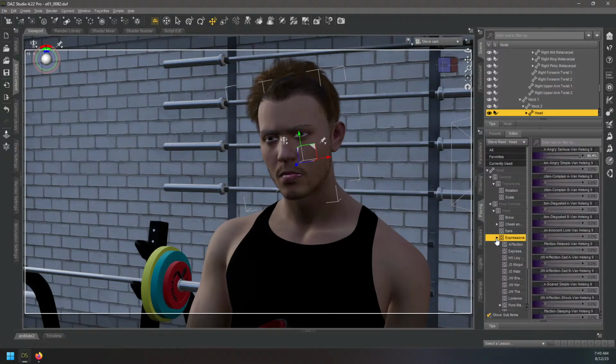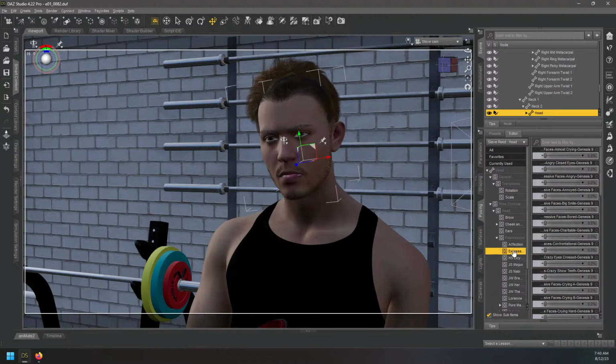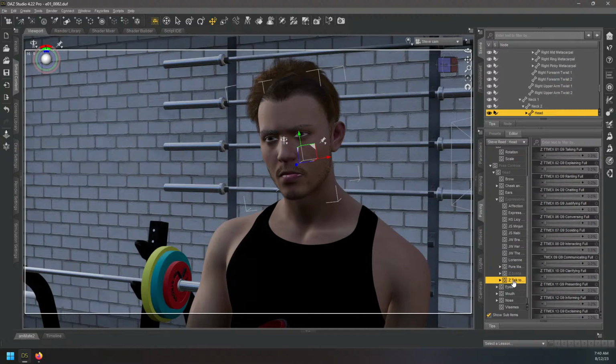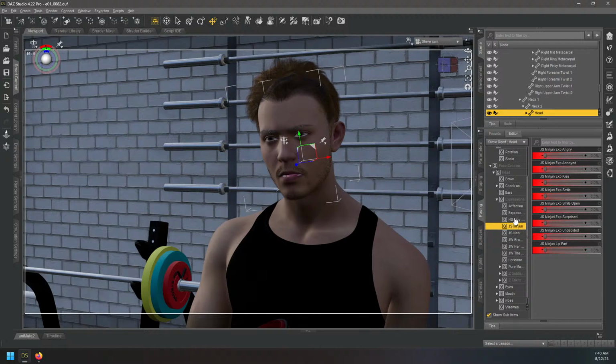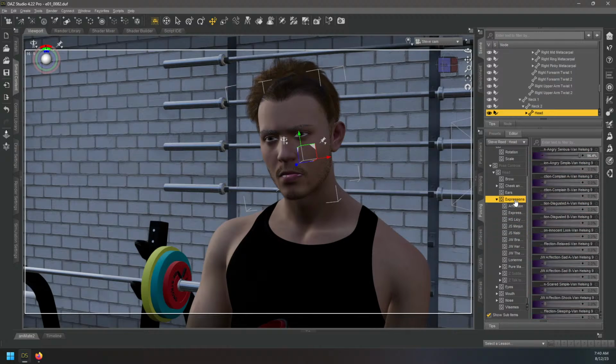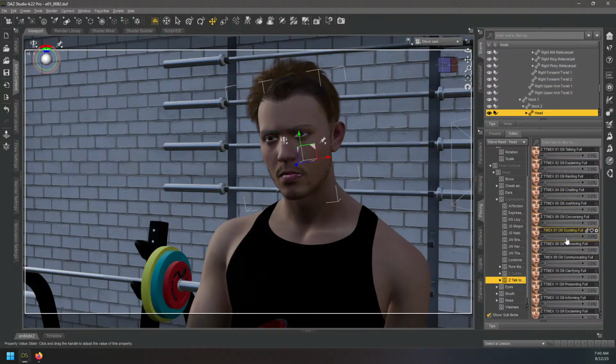So there are also expressions. Let me find them. That talk to me expressions.